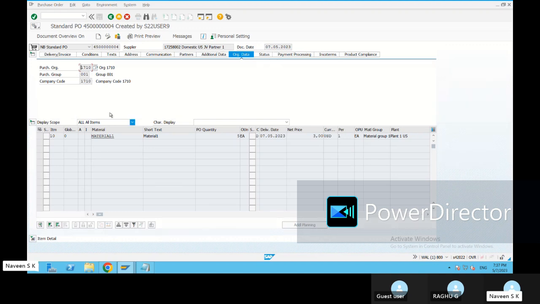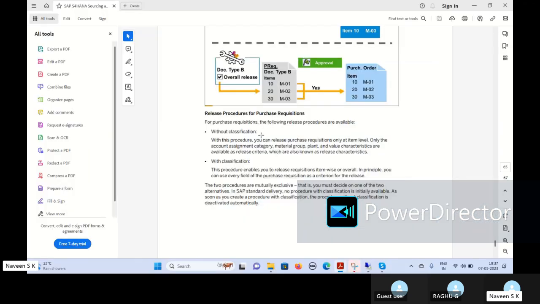I can consider all those major fields as criteria in with classification, but in without classification that is not possible.